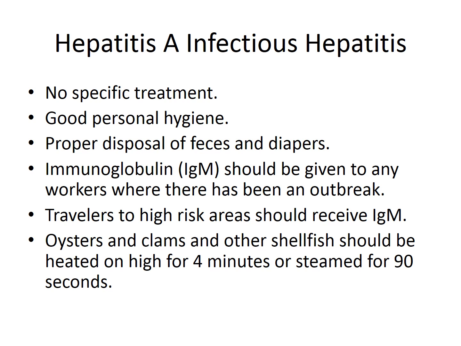Oysters and clams, other shellfish, should be heated on high for 4 minutes or steamed for 90 seconds. I myself have gotten super neurotic about eating any sort of shellfish, because a lot of times where they're fishing for these things is pretty dirty water, and I can't make myself eat it anymore. But how people eat raw oysters, very, very bad, because if there's hepatitis A, or if they are not absolutely fresh, you are going to be one sick person. So if you're going to be eating any shellfish, make sure it's cooked well.